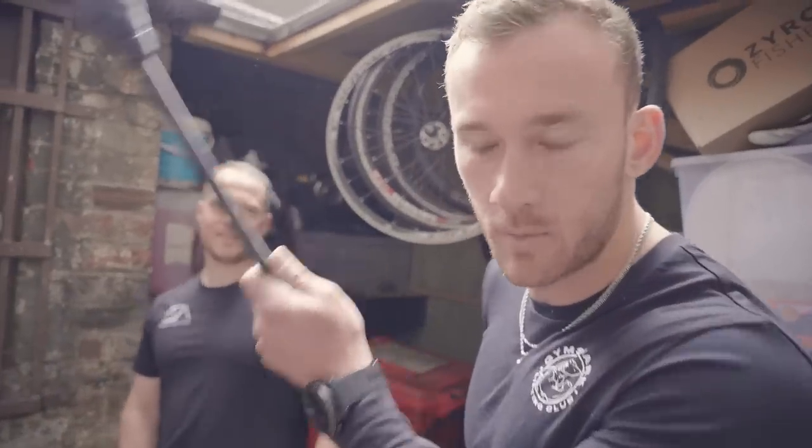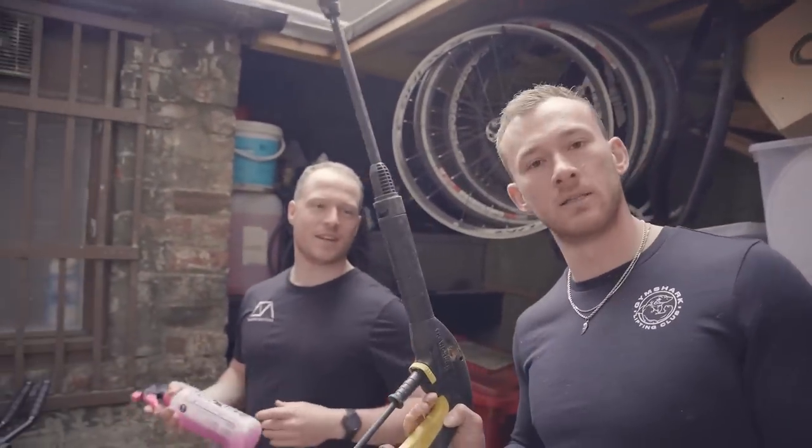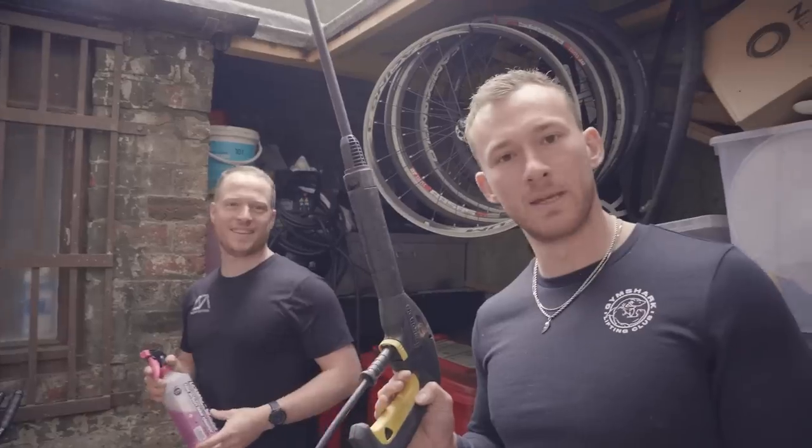So now that stage one is complete and we've spoken a lot about making things nice and soaking, we are going to go outside and make the bike nice and soaking. Next up, we are going to cover the bike in bike cleaner, more or less just spray it down on top of the degreaser. So the process so far is degrease, then spray, and then I am locked and loaded. Ready to rinse.